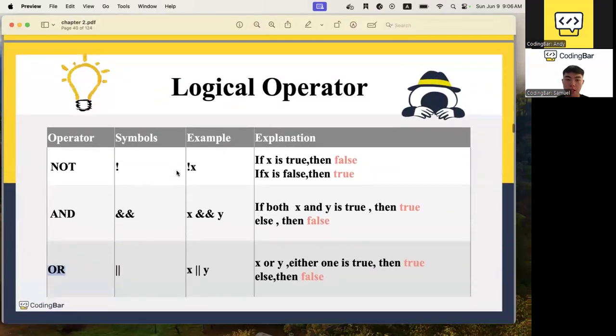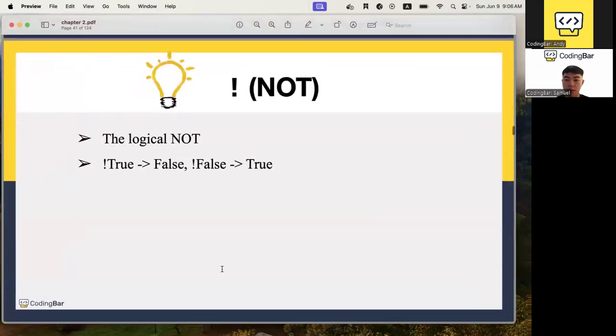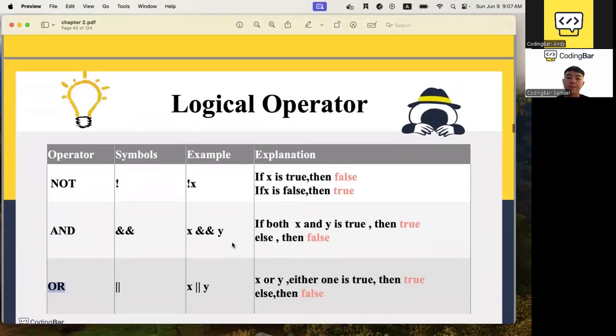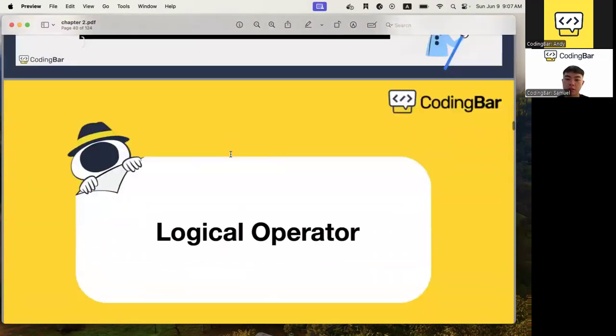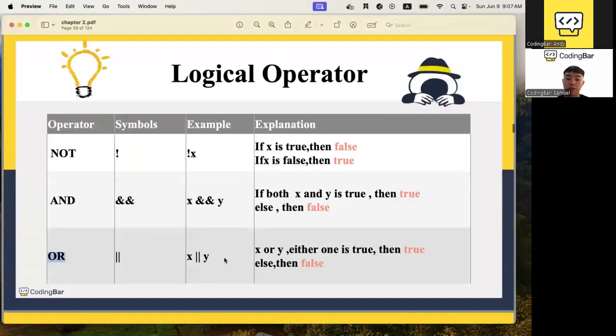Specifically today, we will use them a lot, because later we are going to talk about the if statement. In an if statement, we are always comparing something, doing some relational expression or logical expression.